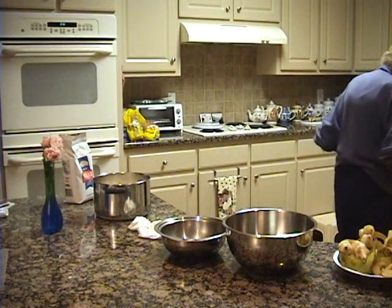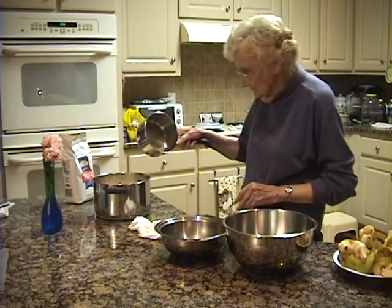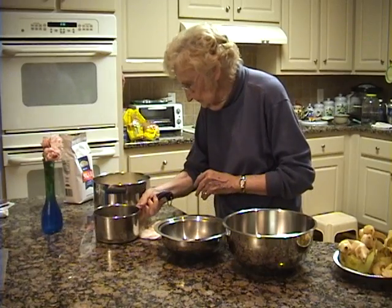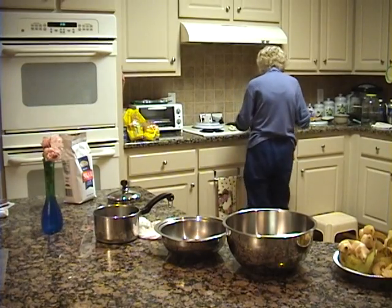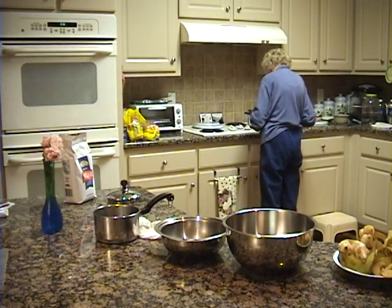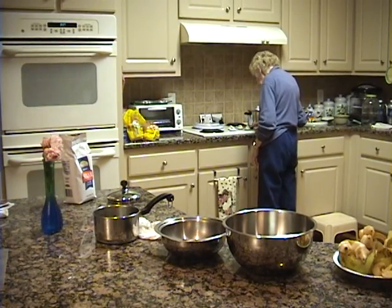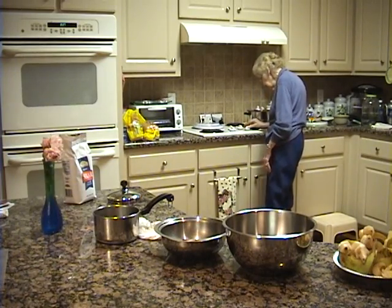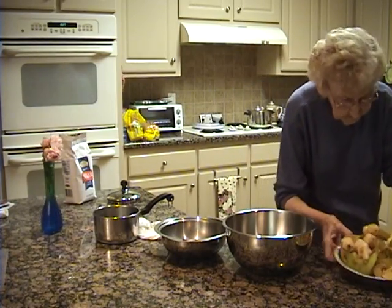Get all the sugar washed out. So it gets the sugar melted. Start on low, is that what you said? I'm gonna start it on low so it gets that water down there, gets the sugar start melting, and then turn it up a little. It won't take them long to cook.